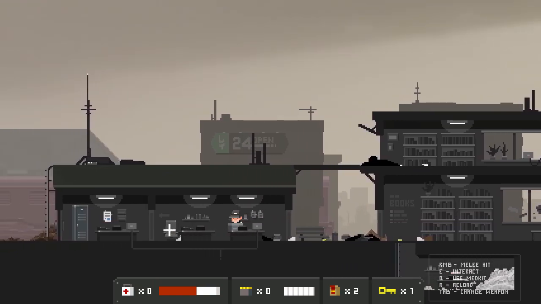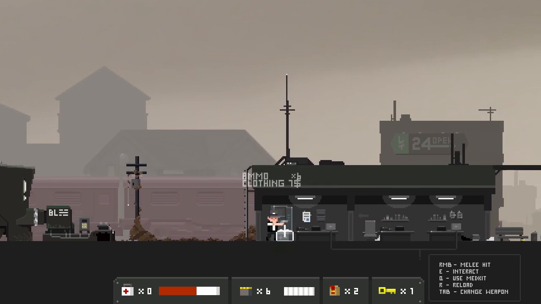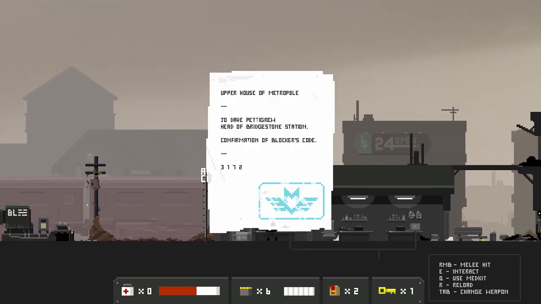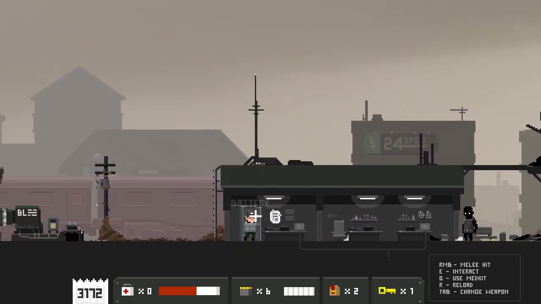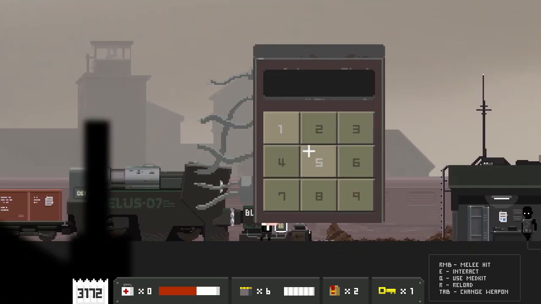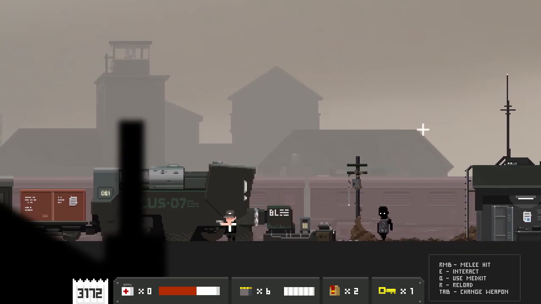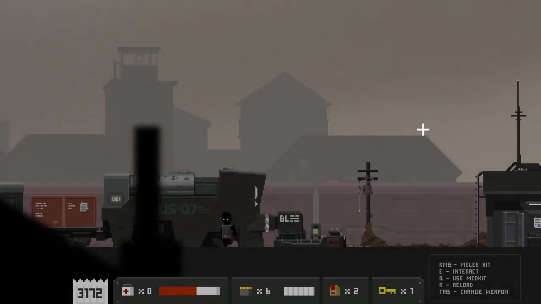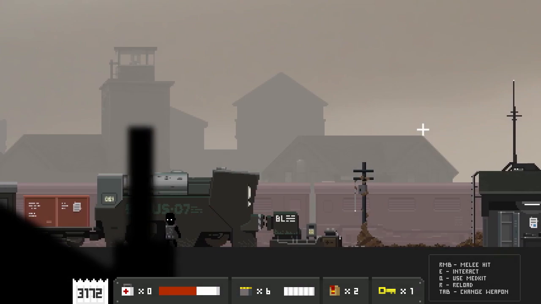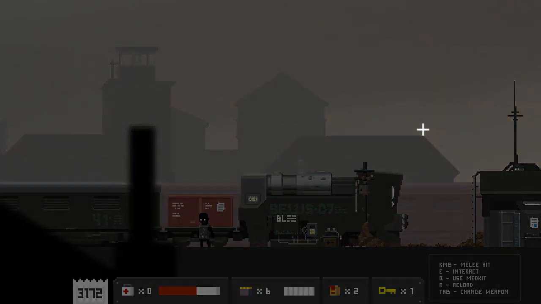Right, trying this again. Taking the battery out the front way. Let's try and see if there's any ammo in there. Oh, there is ammo. Oh, here's the code as well. 3172. What's the battery for? Is it for this? Oh, it was for this. I'll have to be quick because there's a baddie. There we go. Leaving him behind. Hopefully we can run him over. Bye, mate. Sucks to be you.